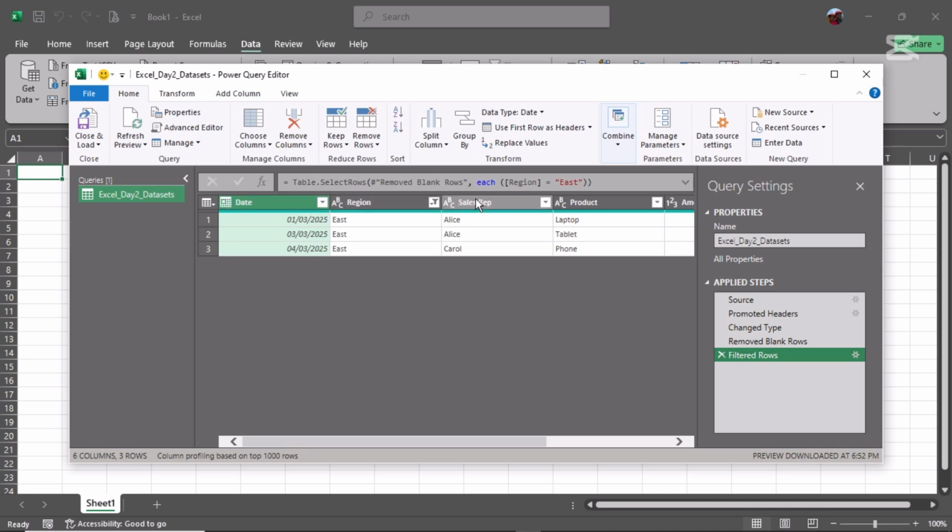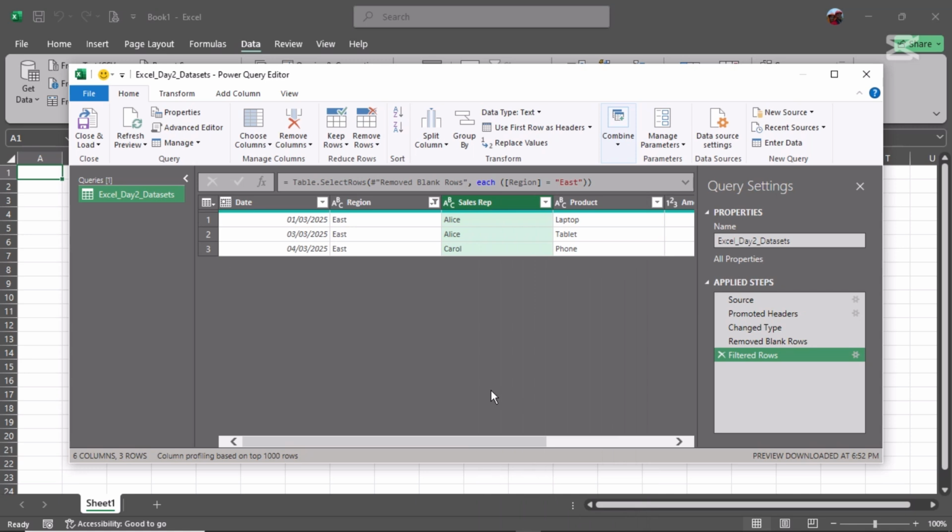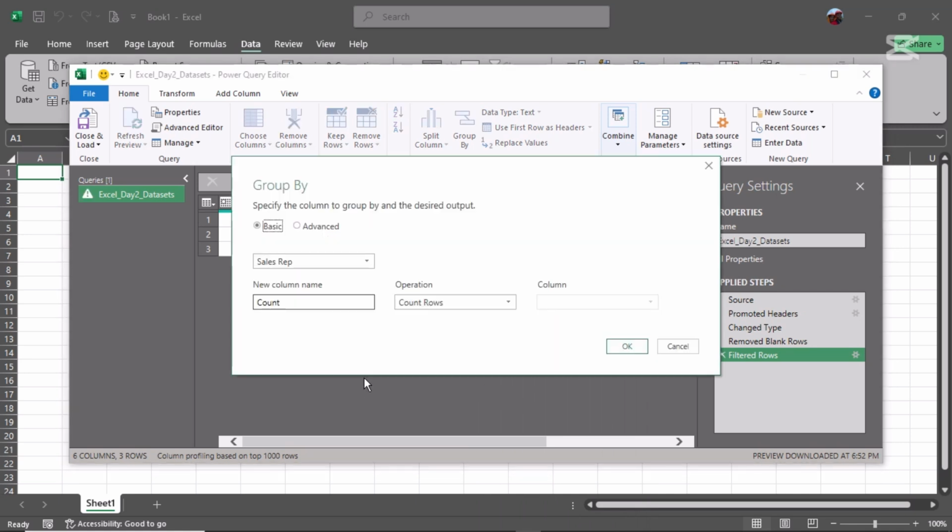We're going to come on the representative, right click, then group. We need to group by, then we are going to choose sales representative. Then we want to call the new column total sales.